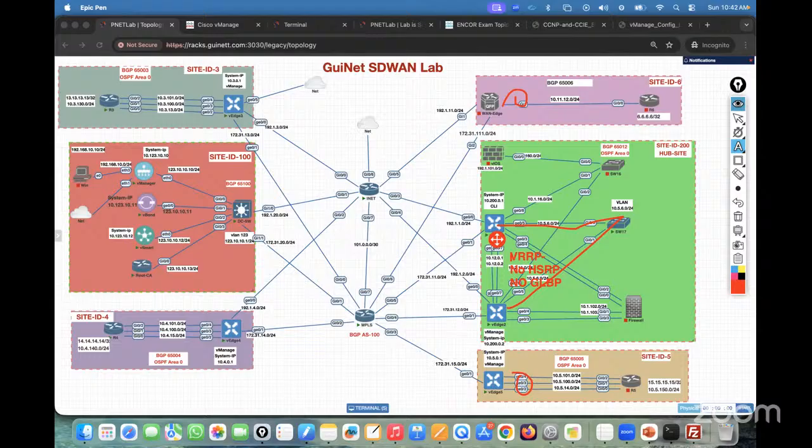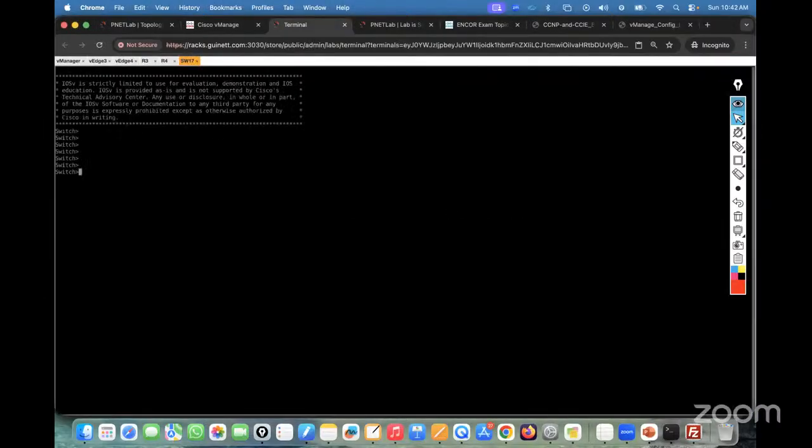VRRP is open standard, so we also have to understand how VRRP is going to be configured along with the service VPN. And if any link or router goes down, then how failover is going to happen. Let's suppose this primary circuit goes down, then how traffic starts going via this to other branch locations. So this we have to understand. Okay, so very first thing, this is a normal switch. So I will create one VLAN and one loopback 56.